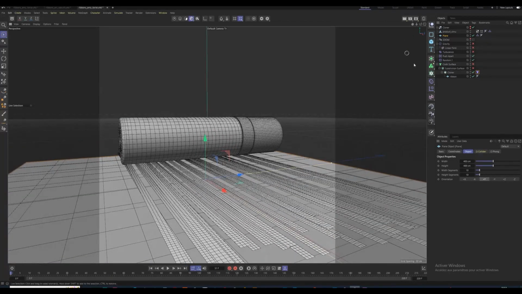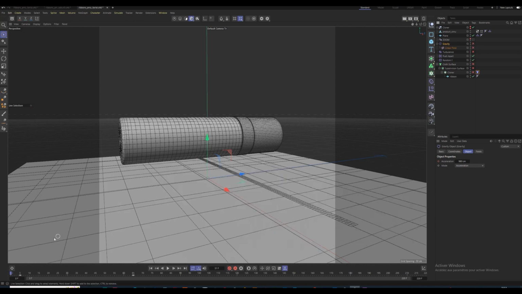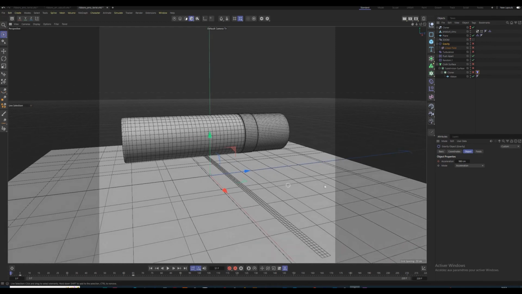That's why I'm using a gravity effector. On my gravity effector, I animate the acceleration. By default, gravity is 981 centimeters. It means it will do classical gravity and go down.